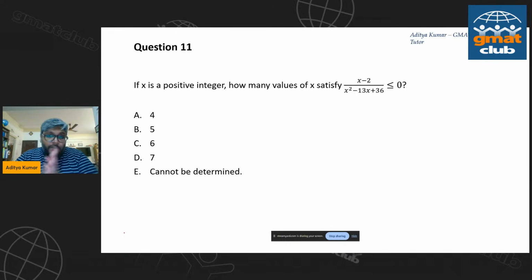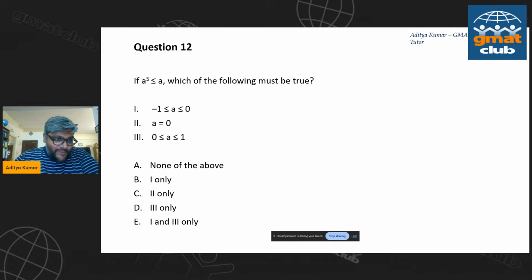Up for a last question to consolidate everything, or let's stop here? What do you say? Last question for the day? Okay, no answer. Okay, last question. All right, let's take this last question. It consolidates everything that we have discussed so far. It reiterates the Viveka method. And yes, it's a difficult one, and it's a must be true question in addition to it. Okay, give it a shot, please. All of you, try it out.